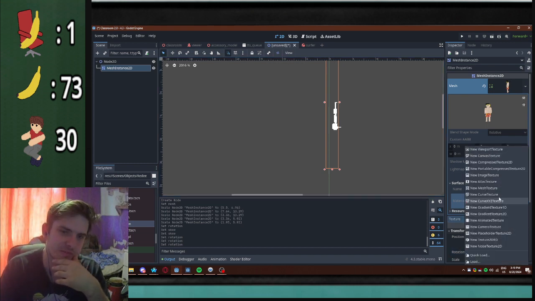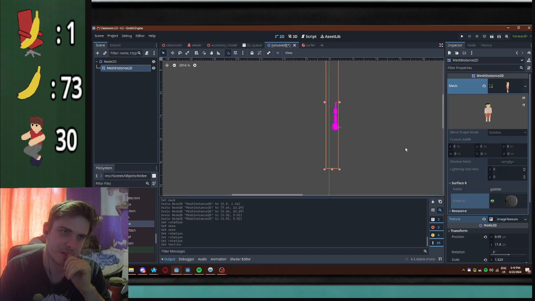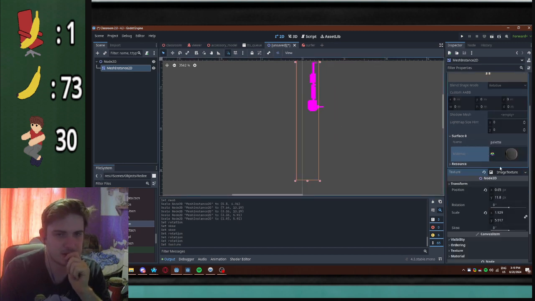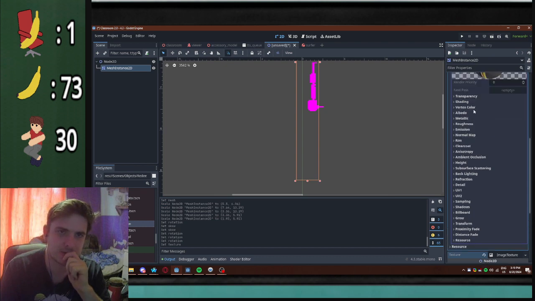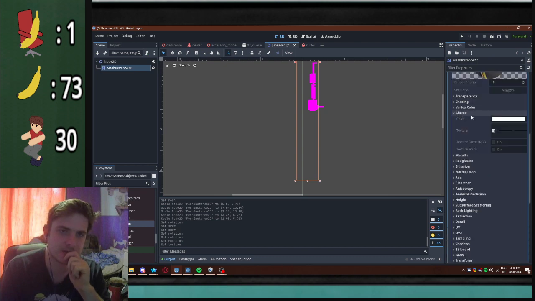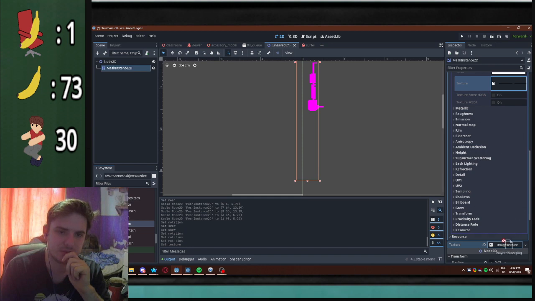What happens if I put a texture on this? Albedo, texture. Oh, nice.